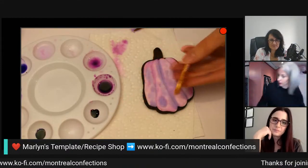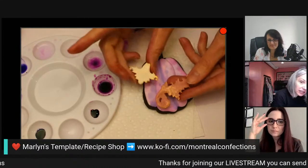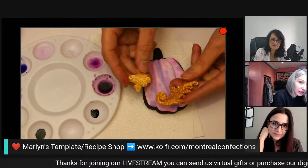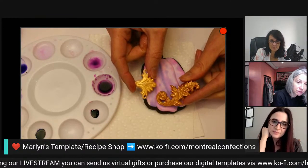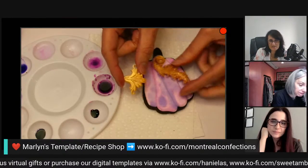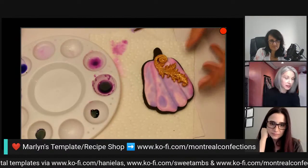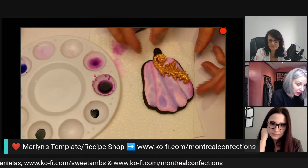So if you're coloring on white fondant, your gold is not going to be, you see here, white. This is the same gold, okay? Oh, is it? Yeah. Wow. And look at the difference. Yeah. So it's almost like bronze-ish. So if you want an intense color like that, you want to have a bit of pigment in your fondant.